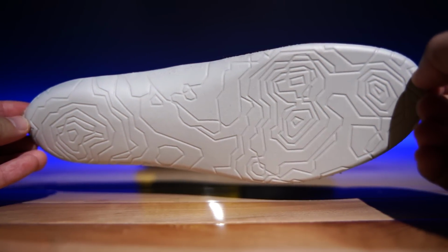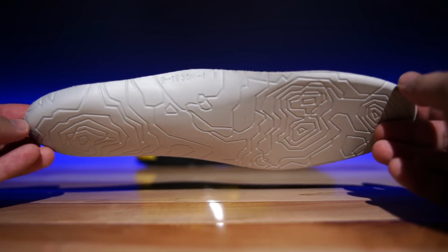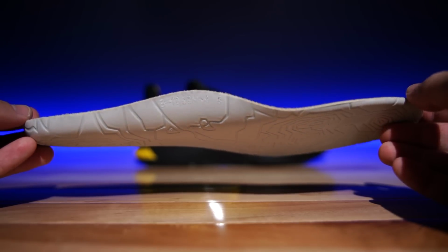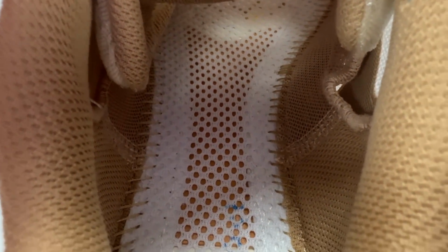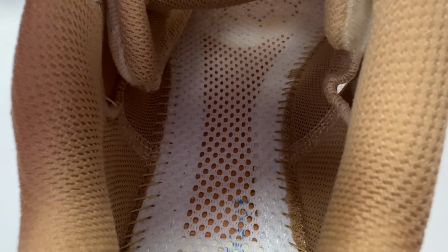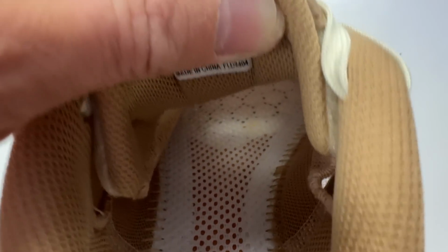And just in case you were wondering, the insole is this guy right here. It's not anything to really write home about. It's fairly thin, it is fairly dense, but I believe it's just to kind of keep costs down. It is removable, so if you don't like it, you can swap it out for anything that you want. However, inside there you can see that giant torsion plate right there, so that's really cool. So just be aware that that's in there. So if you're trying to switch this out for an insole that does have a plate already in there, it might not be necessary.